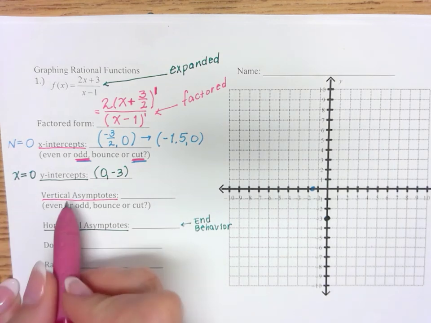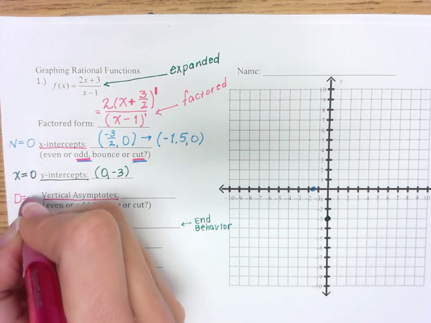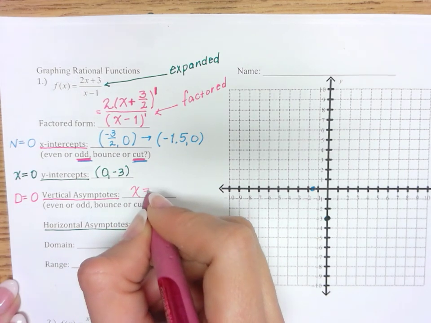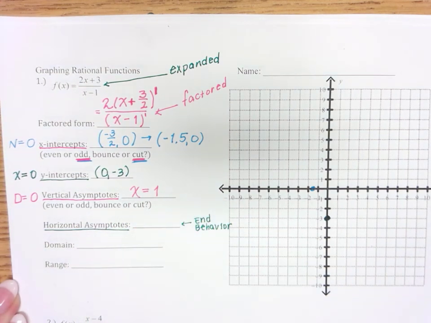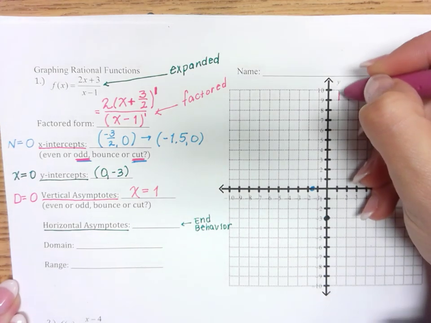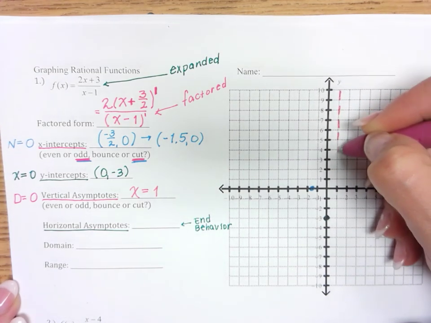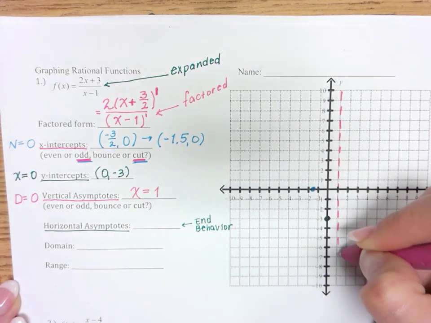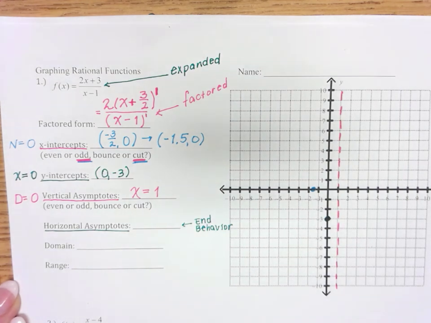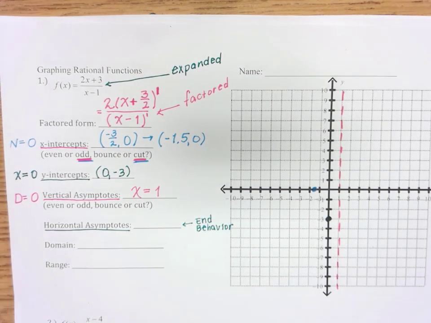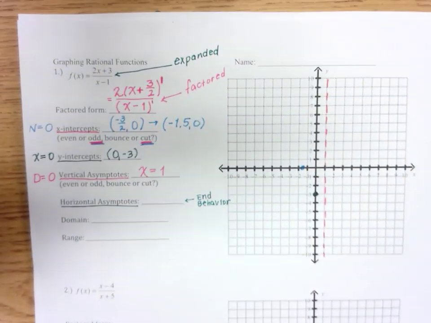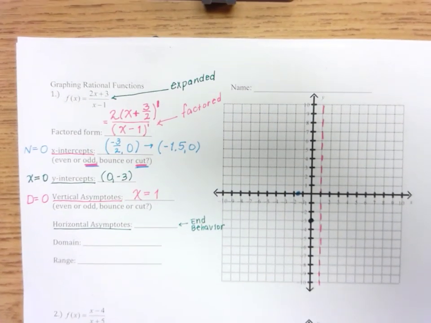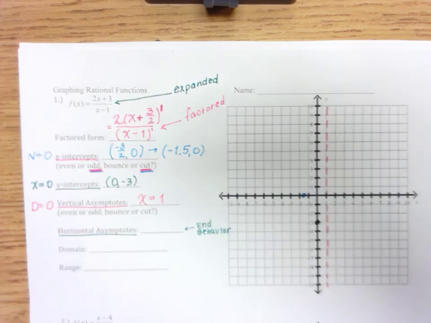Vertical asymptotes, in a nutshell, we get by setting the denominator equal to 0. Asymptotes are equations, so I'll end up with x equals 1. X equals 1 is a vertical line. Your vertical asymptotes are a very strict restriction on your domain. Your graph absolutely cannot go to that area. All right, completely off limits, not allowed at all. Okay, so my domain will not include positive 1.